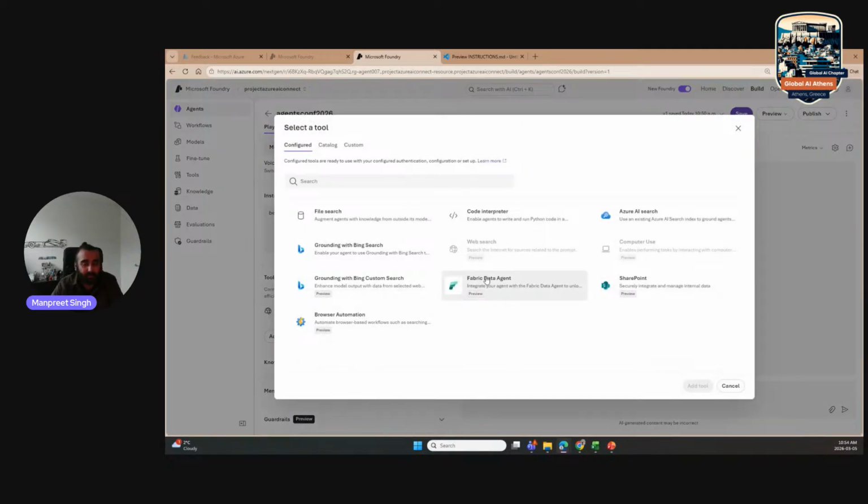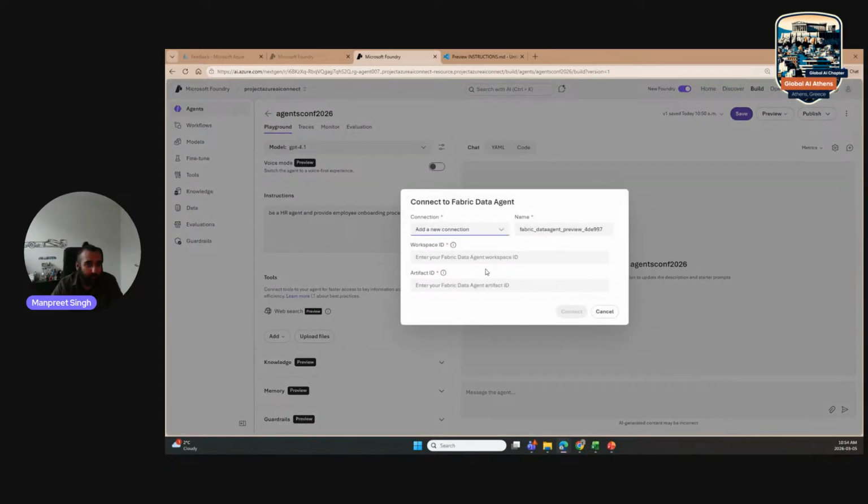All right. And the same goes with Fabric Data Agents. If you have a Fabric Data Agent, you provide your workspace ID and artifact ID and your data sets. Wherever that Fabric Data Agent is getting data from, SQL or Oracle, they all become data endpoint tools connected to your agent. Easy it is, right? But for you, I'll make it more easy. Don't do all this stuff.